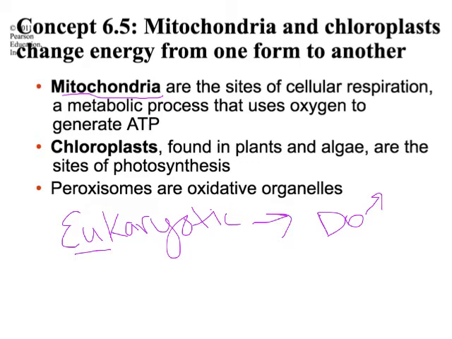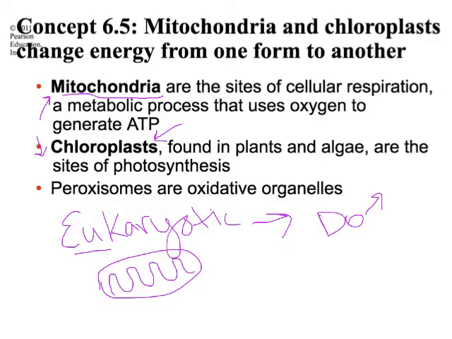Now, not all eukaryotes will have chloroplasts, but most of them will have mitochondria. And there are exceptions, different types of cells that don't even have these organelles or nuclei. But for the most part, they will have mitochondria, and then if they are plant or algae based, they're going to have chloroplasts. So mitochondria look kind of like little jelly beans.